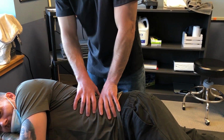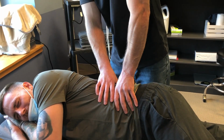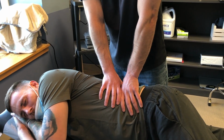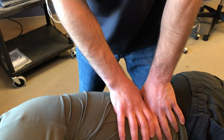Let me know if any of this is tender in here. Oh, it's tender. Okay. So I'm just going to kind of work my way up, starting at the pelvis here. You feel that, right? Yeah. Okay. Just give me some deep breaths in and out. Good. Try to focus your breathing the way my thumb is. Yep, good.